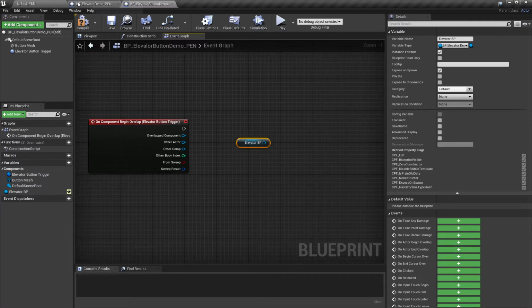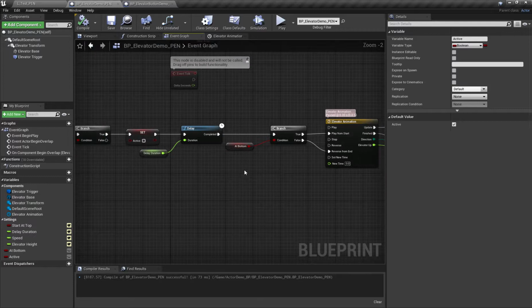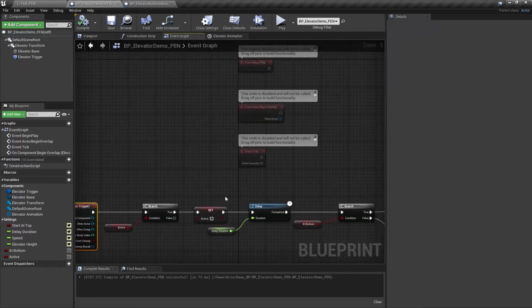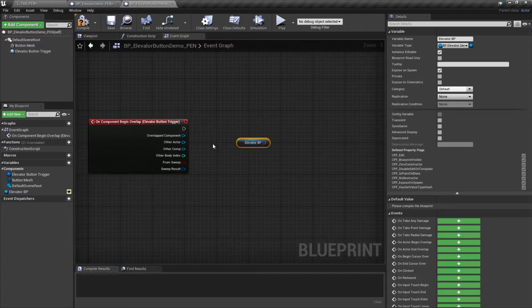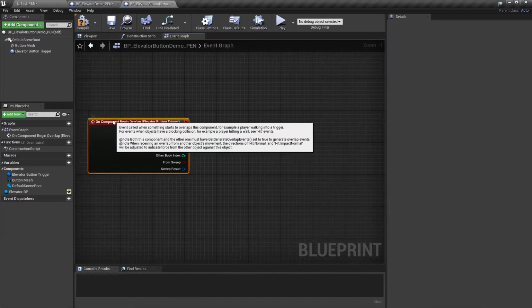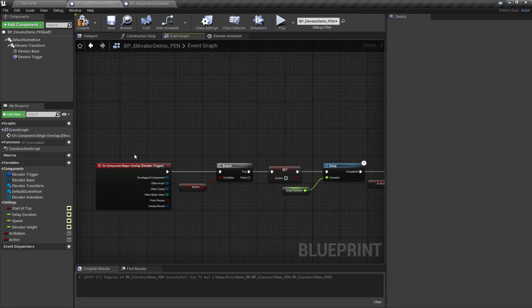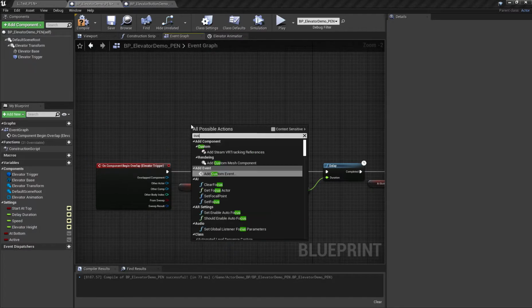What we need now is an event. So back to our elevator blueprint, we need an event that's going to get fired. Okay, these event ticks and whatnot, these are events that we don't need. We need an event that will be fired when this button is pressed and essentially this has been overlapped. So in here we can say, I think it's custom, add custom event.